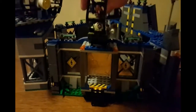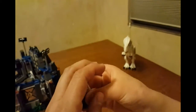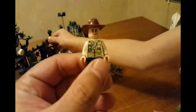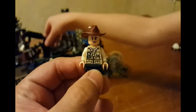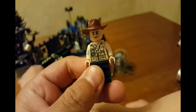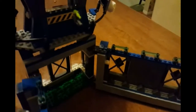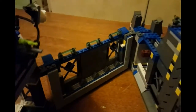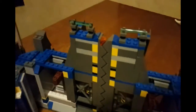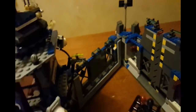And here's a closer look at the vet. The vet doesn't have an alternate face, but yeah, that's the vet. Very cool. There he is. Awesome. And then I'm going to do one last look on the inside here. There's a little tranquilizer gun. Very cool.